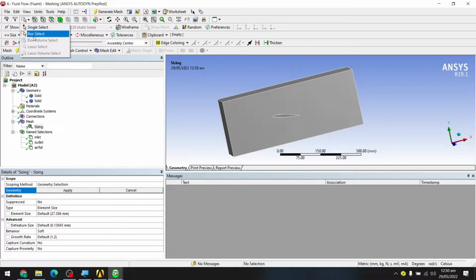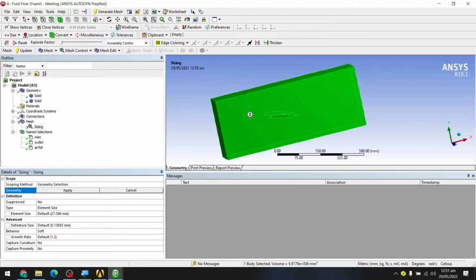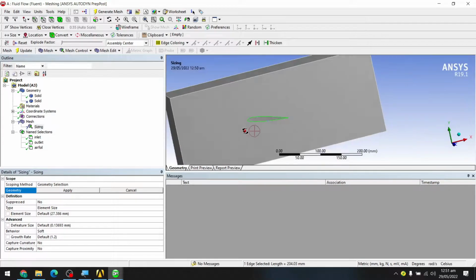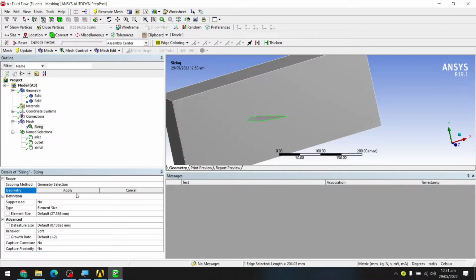Because our box select is open. Change it to single select. Now we can select either this whole body and make a sizing operation, or we can do some intelligent work as we are intelligent people and go to options and select edge from here. Select this edge and apply.